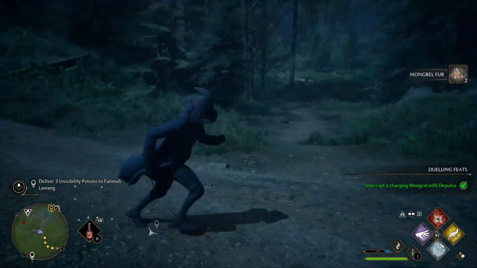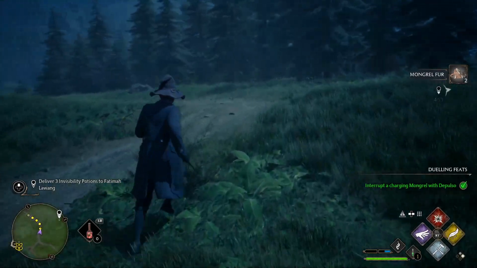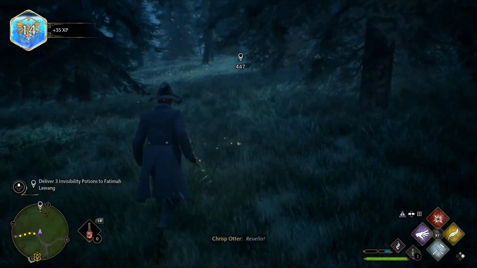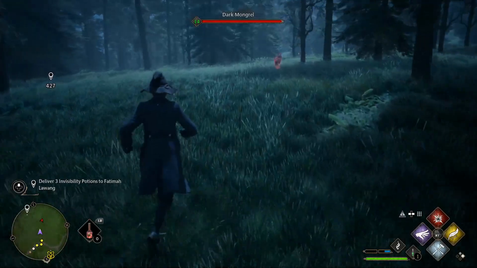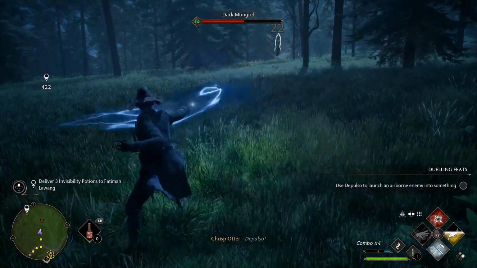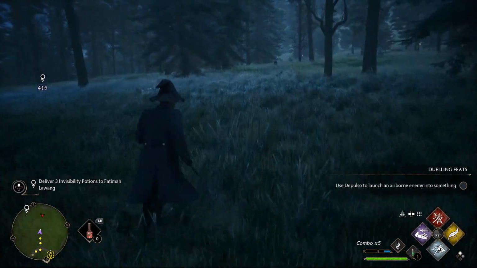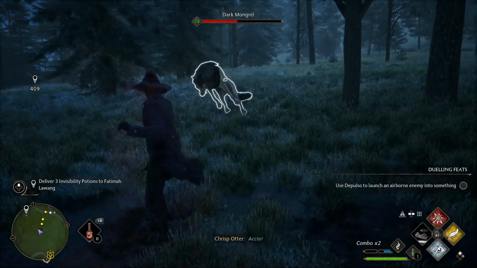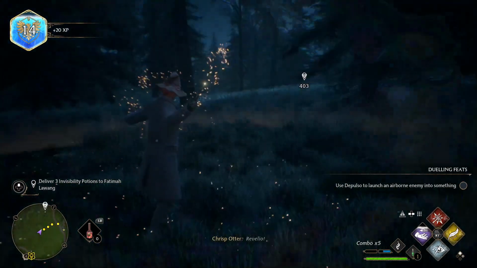Some mongrels dead. And I've done a charging mongrel. I thought I did, but I also was a little bit confused if I did. Rebellion. But that's good. I have another challenge or dueling thingamajig. Now that's just Levioso. Tiny, tiny mongrel. I can kill you, Depulso, quite easily. Oh, no. There we go. Accio. There we go. Haha. Screw you. There we go. Lovely. Killing mongrels. Rebellion. Good, good fun.